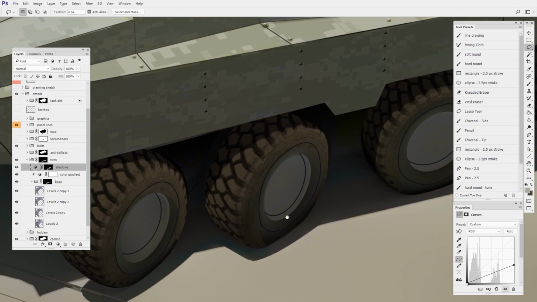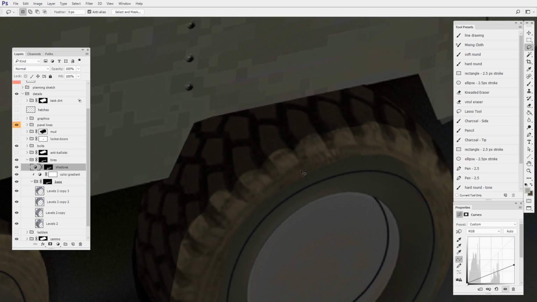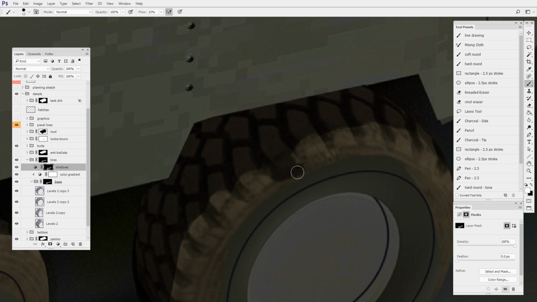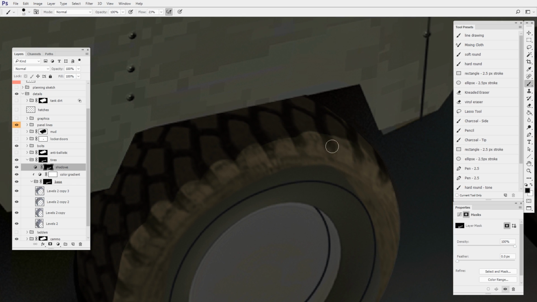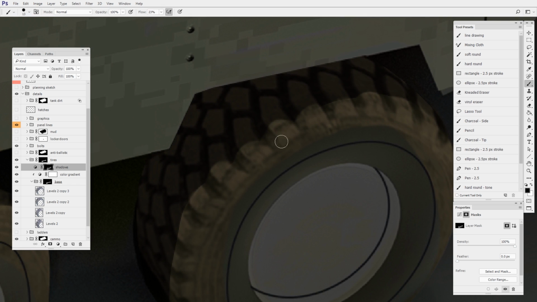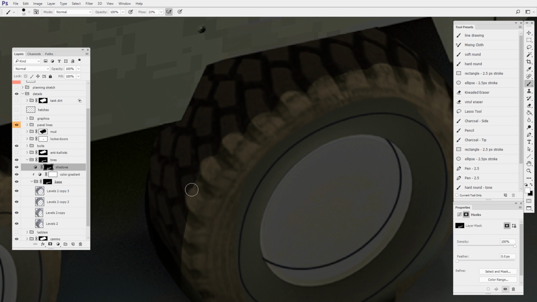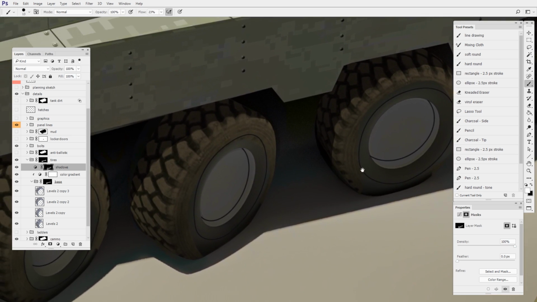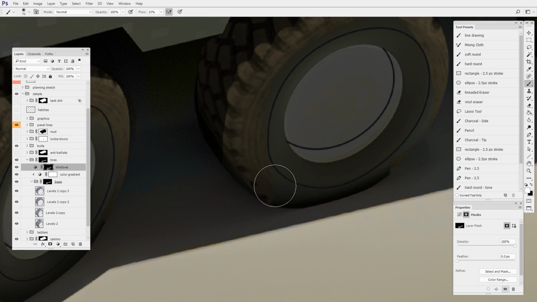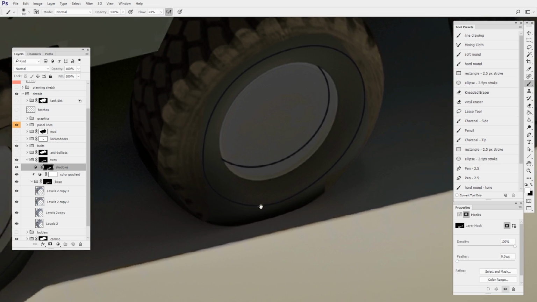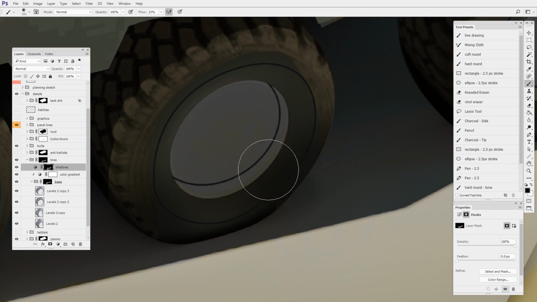Now, what's really nice about this is I can go in here and change the contour of the shadow just by changing the mask. Now here I'm painting in the curve adjustment layer in the mask, and I'm painting with white, so I'm adding to the mask. Or I can paint with black and I can remove from the mask. And this just means I can get the little individual bumps of those tire treads. I'm just painting where I want the shadow to be. I might also paint with a big soft airbrush just to have a darker shadow at the bottom here, or maybe if I've gone too far, I can pull it back with black.